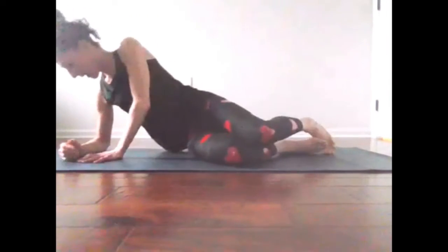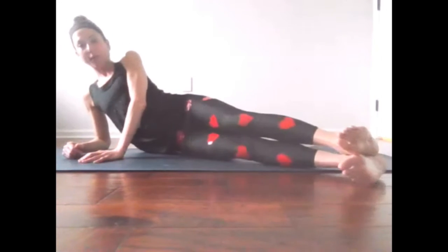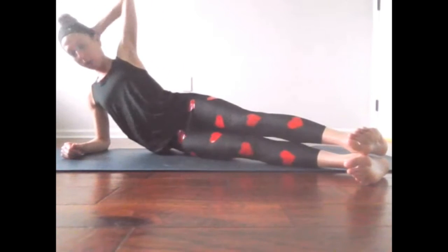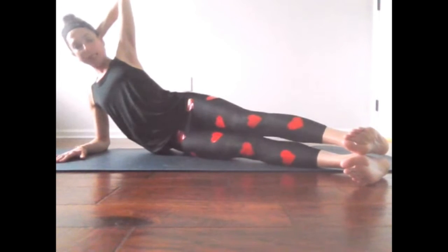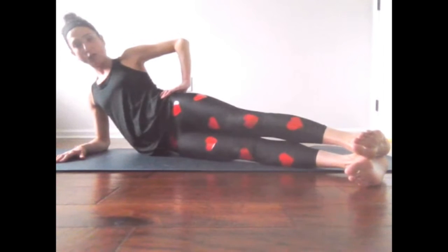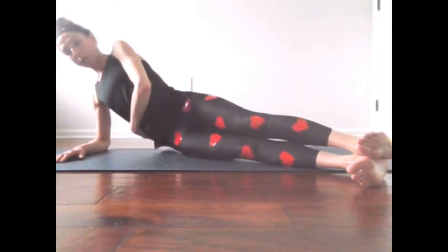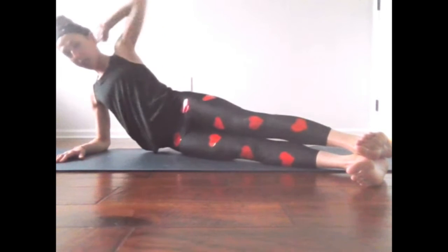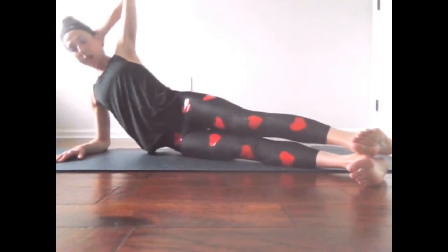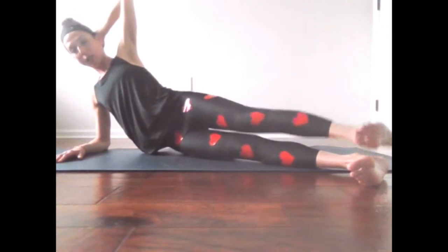So align yourself with the back edge of the mat. Swing your legs forward. Your left hand goes behind your head. We begin by stacking our hips up. Make sure that your pelvis is rotated forward, your belly is pulling in and up, your ribs are lifted. Make sure that your environment is safe. And then you lift and inhale, and exhale as you lower.